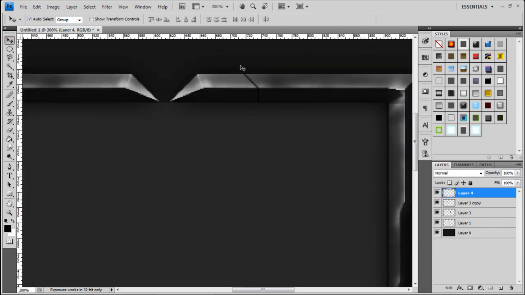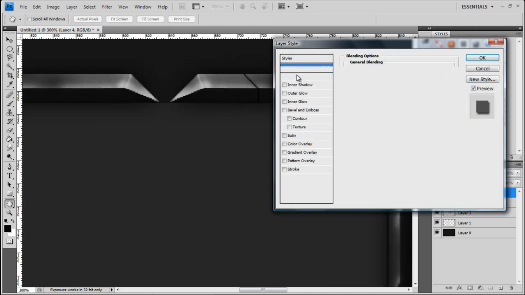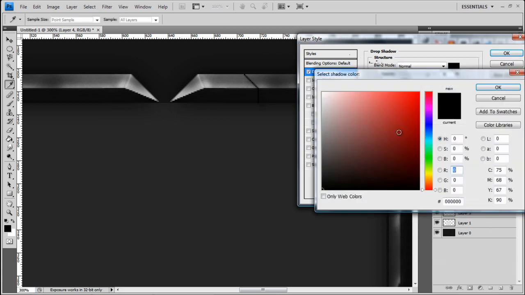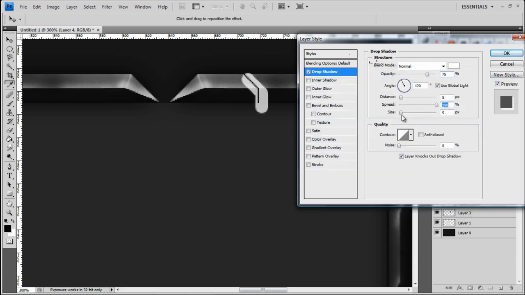It looks kind of crappy right now, but once you add some layer styles to it, it should turn out pretty nice. So drop shadow, set to normal and on white, then 100% spread, take the size down a bit, put the distance to about 1. Here you can mess with the angle to whatever you think will look better. So I'll put it about there. Yeah, about there. And then just lower the opacity, and it looks like it's been removed from that slot, if that makes sense.